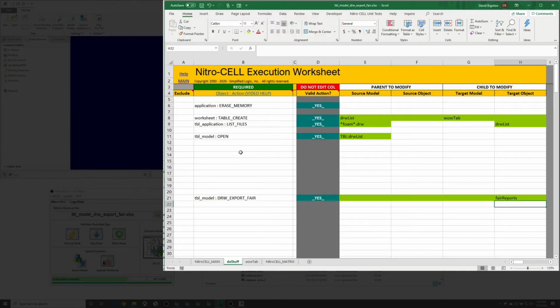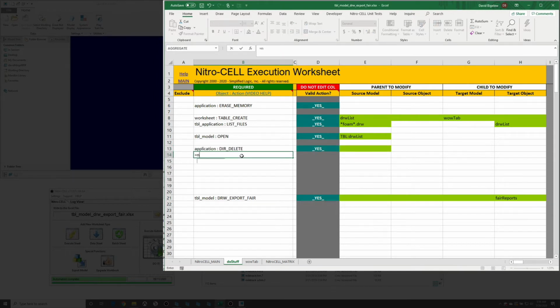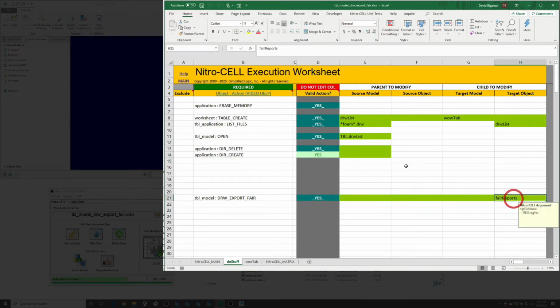and that's going to be a subdirectory that's created within our working directory here. Because we're working with an automation, I want to make it a little more painless. So I'm going to do a dir delete and a dir create for that subdirectory. That's just going to ensure that whatever we run for the changing content will always be written fresh.